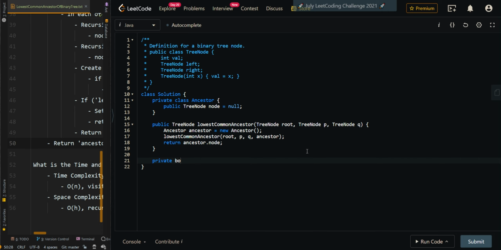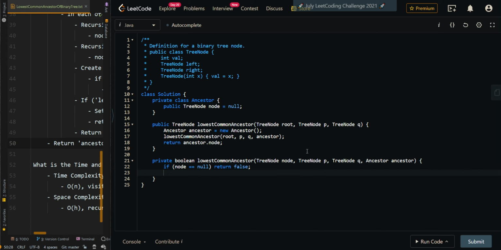Now let's implement our recursive approach to find the lowest common ancestor, keeping track of the current node, P, and also Q, and then helper class ancestor. Let's go over the base case. If node is equal to null, we have failed to find P or Q. We can just return false.